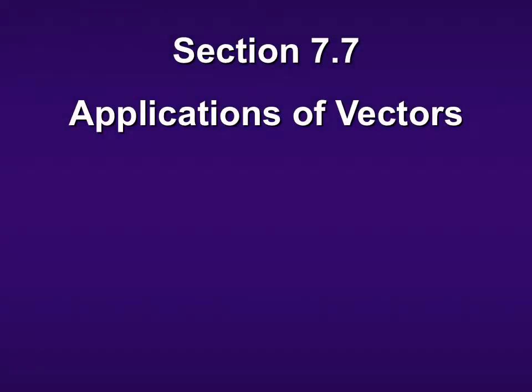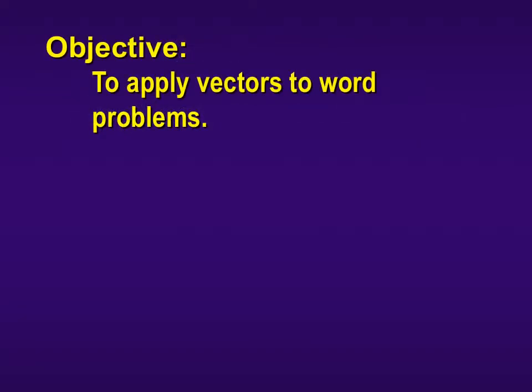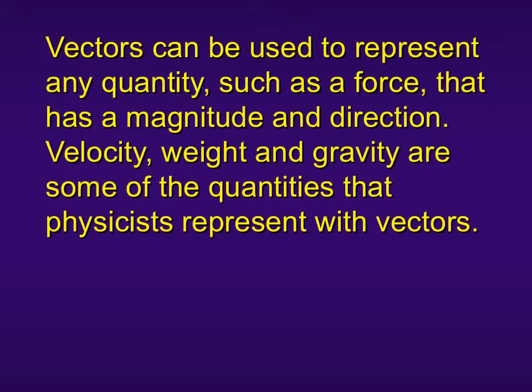We're going to talk about application of vectors today. We're applying vectors to word problems. Vectors can be used to represent any quantity that has magnitude and direction. Most commonly, that's a force, velocity, or weight, because it has gravity. These are the types of things that are represented with vectors. You will probably see problems similar to this when you take physics.